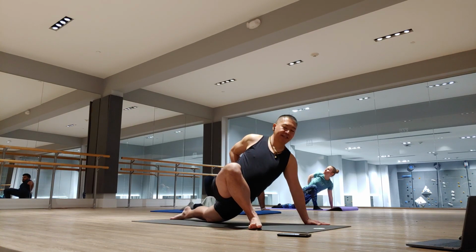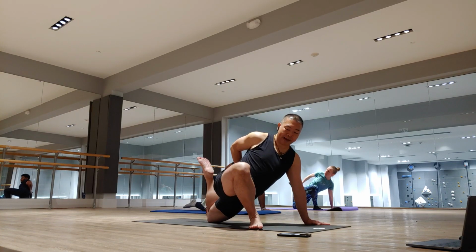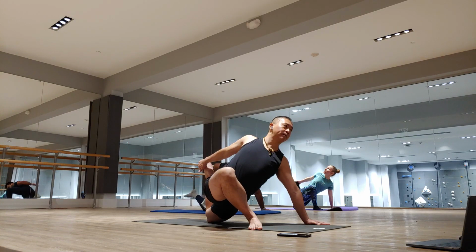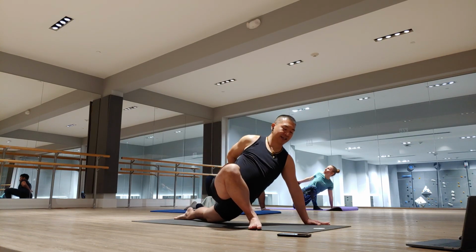If this is good, you can stay here. If you're adding on, you can bend your left knee. Reach back with your right hand and then kick the foot away from you. Now, if you cannot reach, just stay here in this pose.